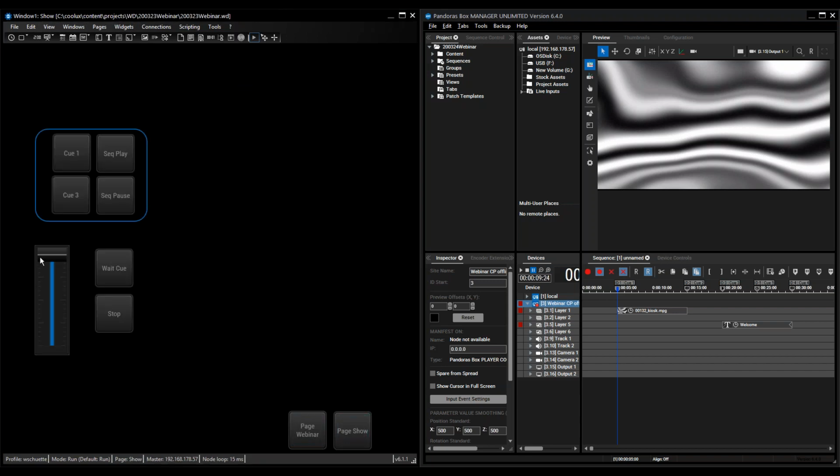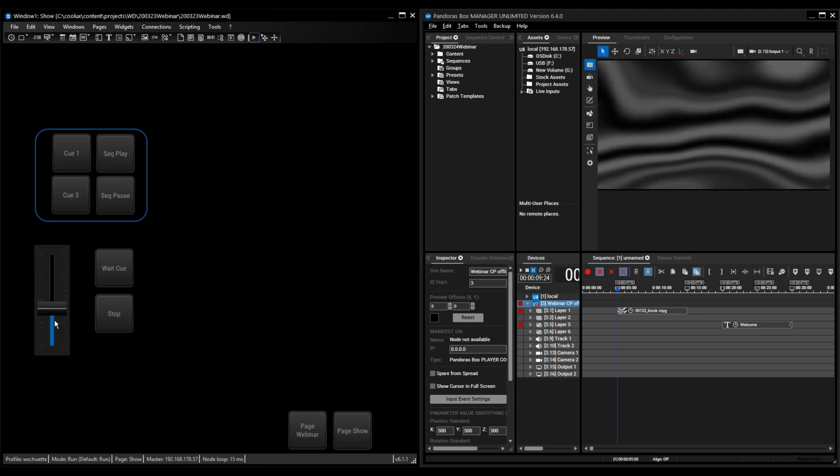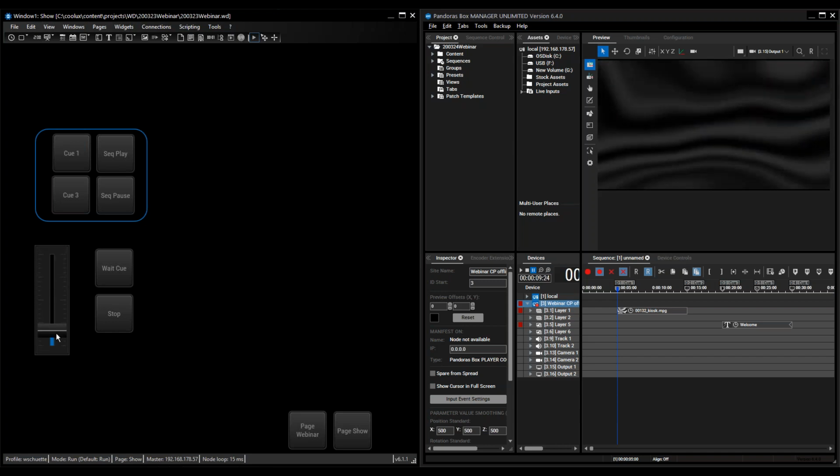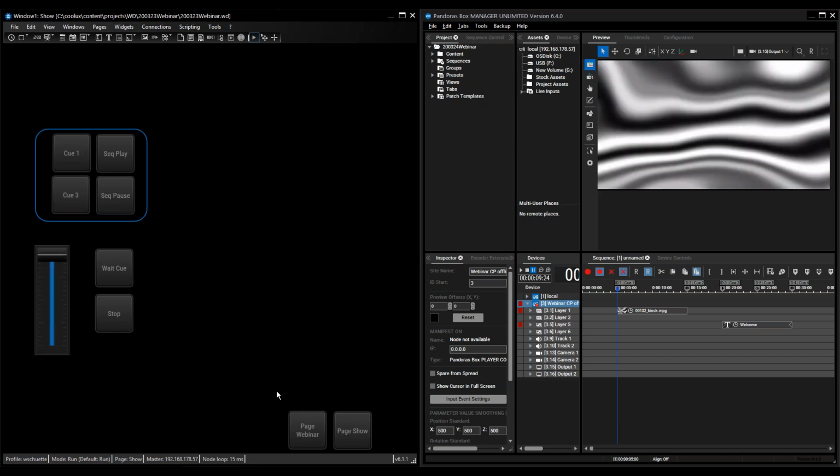And to make sure it works, I programmed this little fader just to see that we have access to Pandoras Box. So far so good, so we can actually start with it. Any questions so far? Does anyone want to know anything about this stuff? Mikey? No questions so far. Okay, then I will go on.